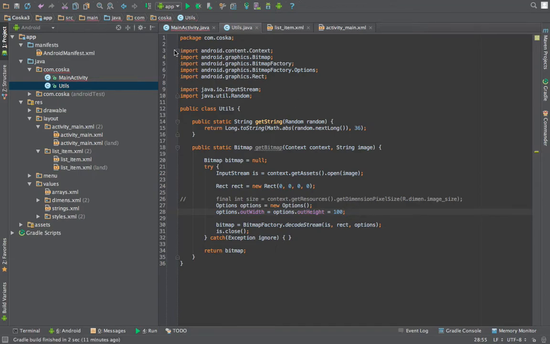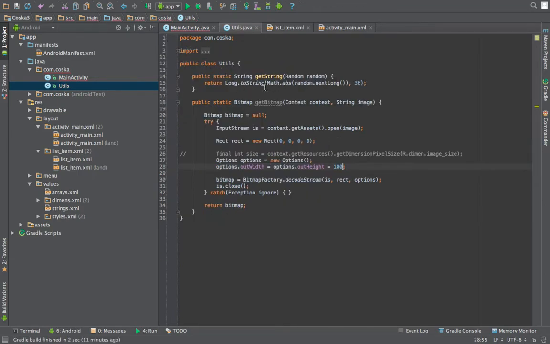I have two methods here. One is simply creating random strings out of the random object, because the class doesn't provide a random string method, so you just create a random string out of the next long method. And this is get bitmap. You pass the context and the file path, and it will create the bitmap object, which is the actual drawable item on the screen rather than just a file path.